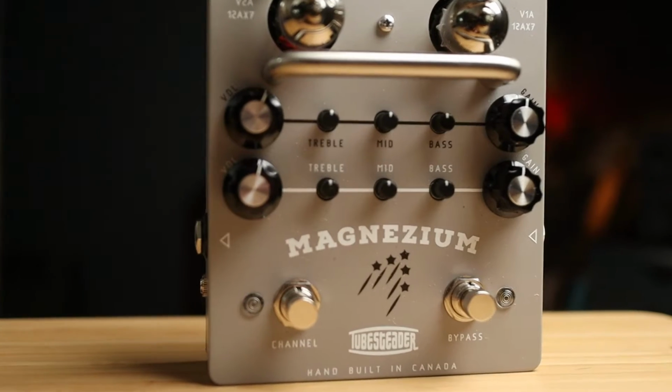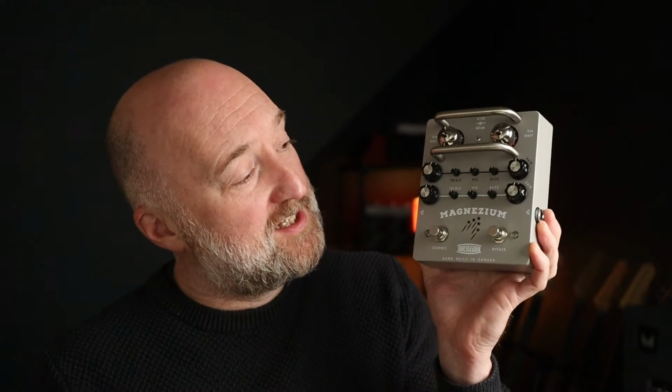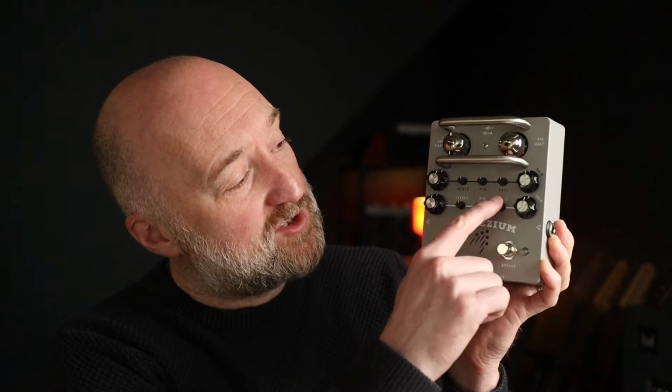So yes, I will be playing some ZZ Top riffs. Now the controls for the 2 independent channels are horizontal here and here, so you've got a lower gain setting and a higher gain setting. They're also voiced subtly differently too. You've also got a 3-band EQ per channel and a volume and a gain for each channel too.